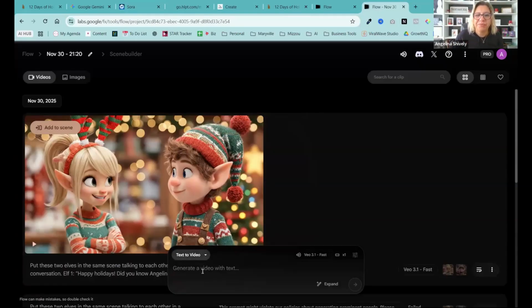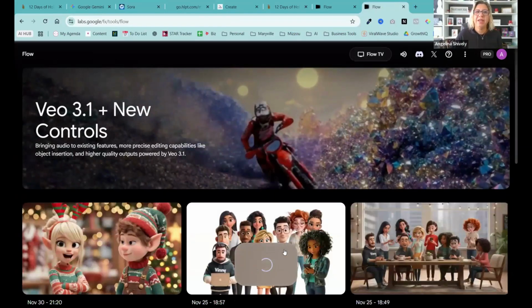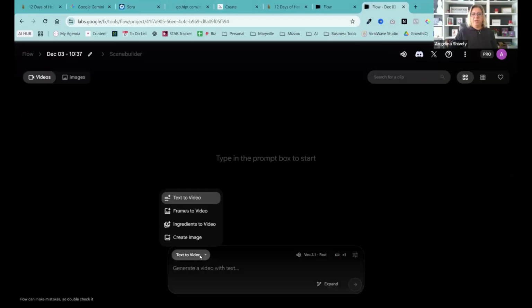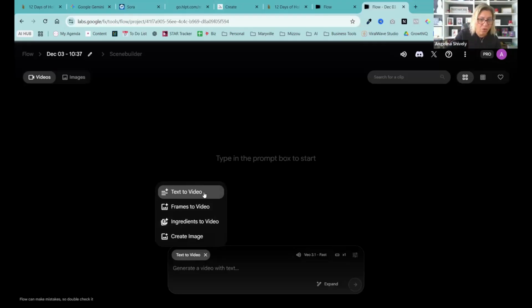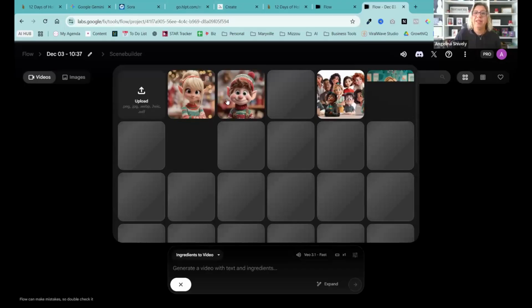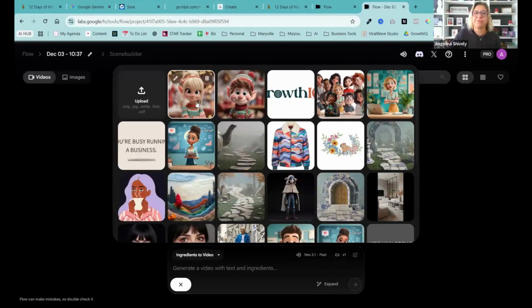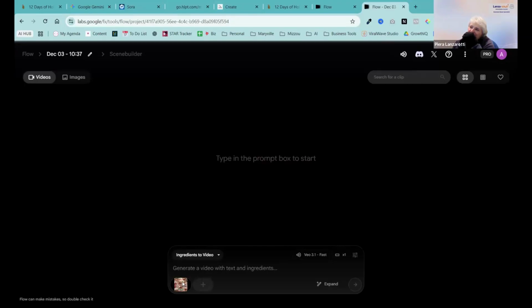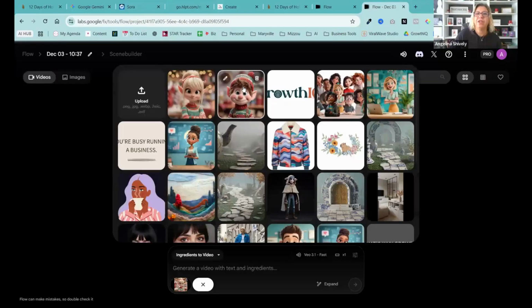To do that, when you're in Flow, you just click new project. Then there's a drop down for that box. You could just write text to video and it'll make a video for you, whatever you want. The one I used was ingredients to video. Then you click that plus sign and add your characters.